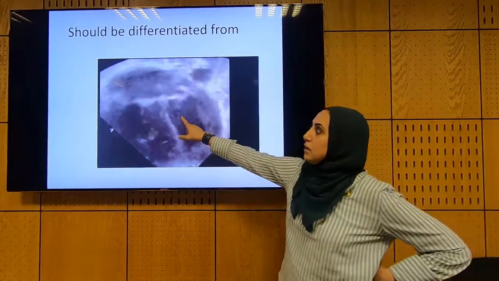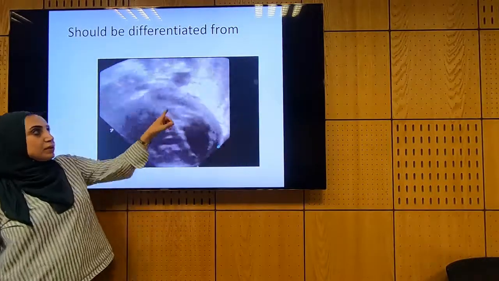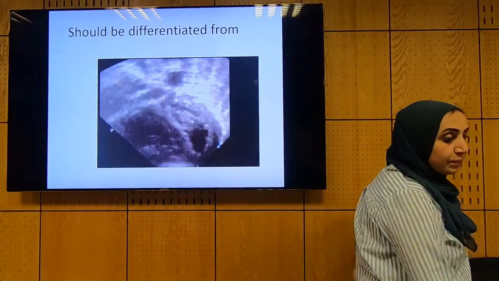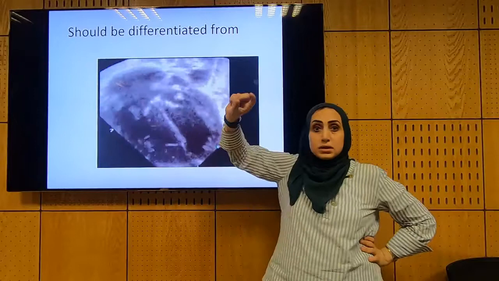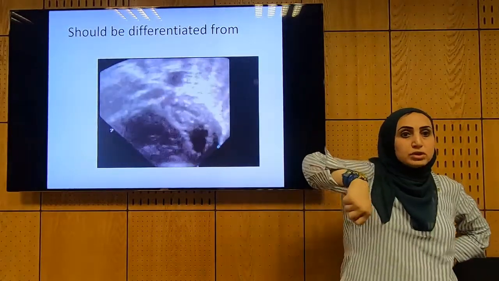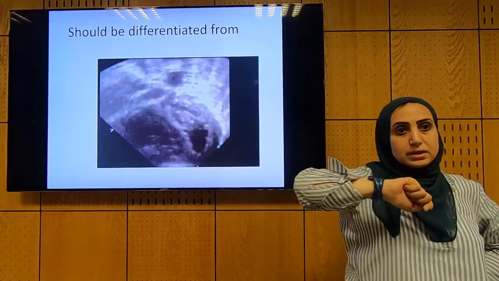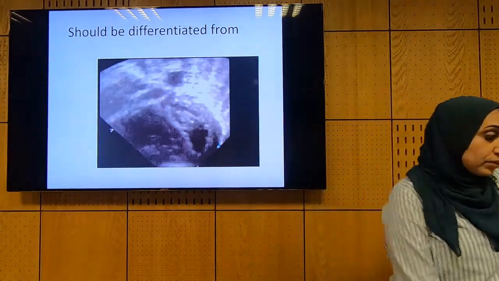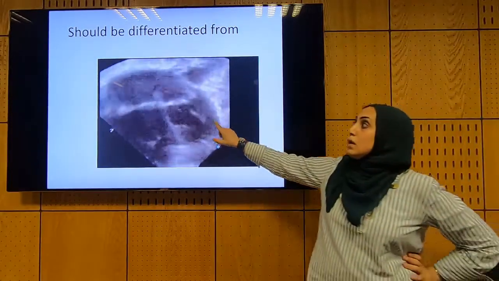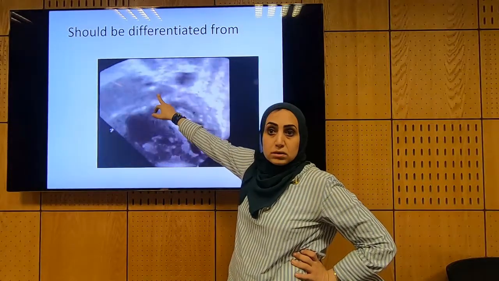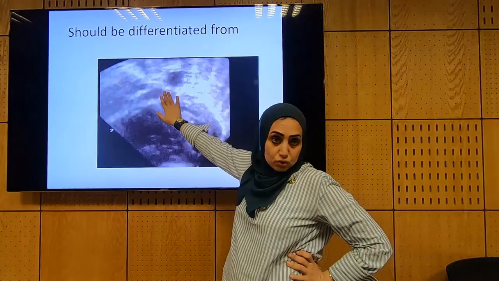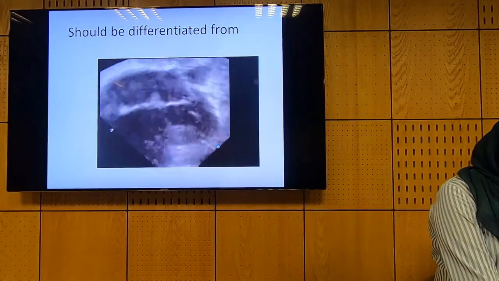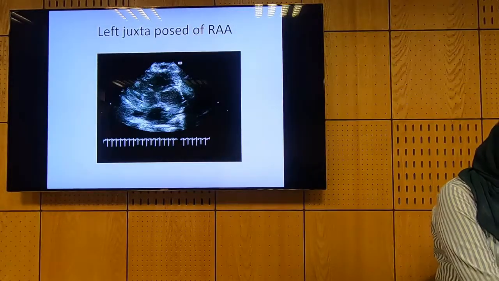So actually the interatrial septum primum was here. We saw it in the first part of the movie. But what happened here? This is the interatrial septum primum. But what happened that we go posteriorly and we open another structure in the same place? It is the coronary sinus, a normal structure. So it's not an ASD primum. So you have to differentiate between the dilated coronary sinus, that opens here. It is a normal structure, it's not an ASD. Is it clear? Okay. It might be advanced, but I put it here.